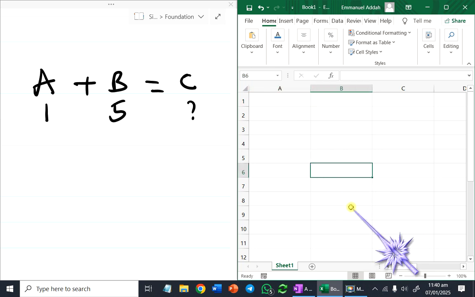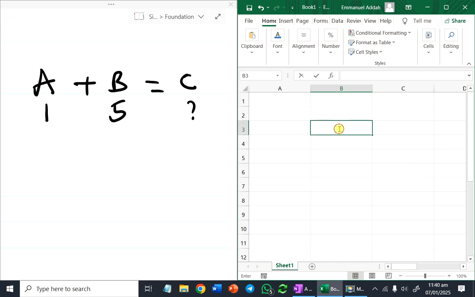And one thing you should look at in Excel is the cursor, the pointer is a plus sign. You can see that's a plus sign. What I have here is just a pointer. Let me remove it. So you can see that is the pointer. So it selects the whole cell at once. If you want to type something into the cell, you want to go inside, you double click. For example, if I double click, that's gone inside. If I click anywhere, it selects the whole content at once.